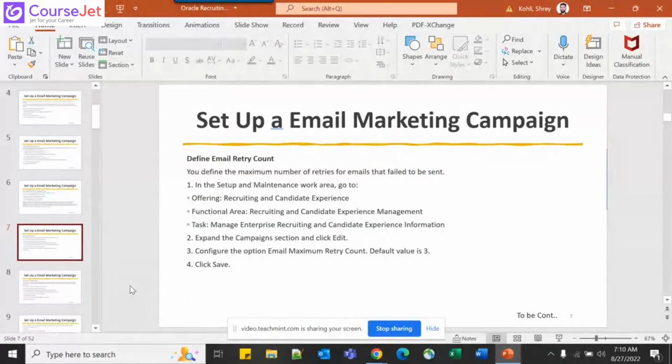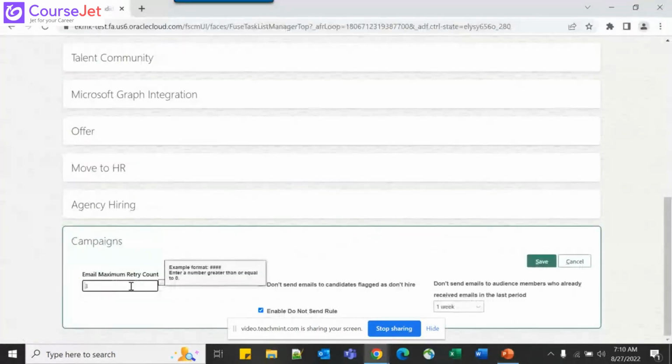As you can see, 3 is given, so it will try to resend the template to the candidate a maximum of 3 times per candidate. If it fails, it will retry again, up to 3 times. Currently it is configured to 3, but we can change it to 5, 10, based upon the requirement.